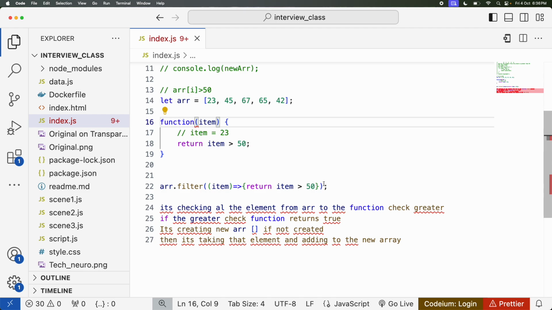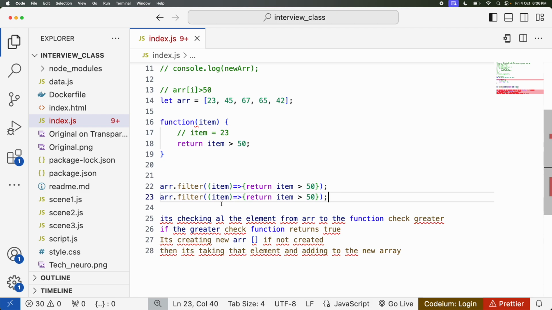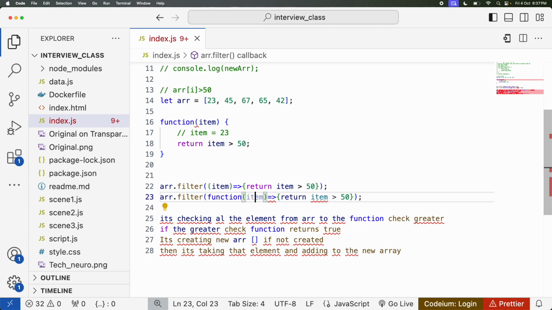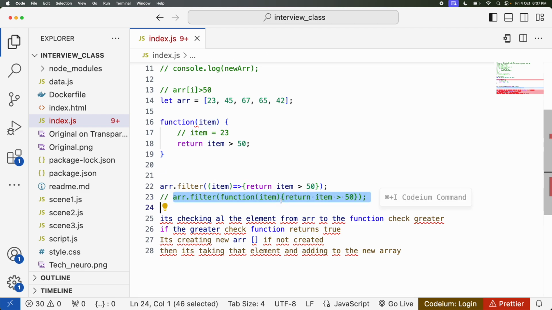Either we create an arrow function, or we can write function item like this. This is also similar to this one. Anyone you can pass.